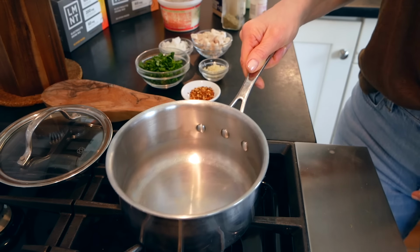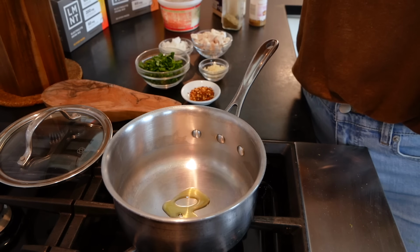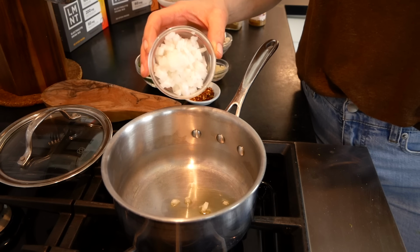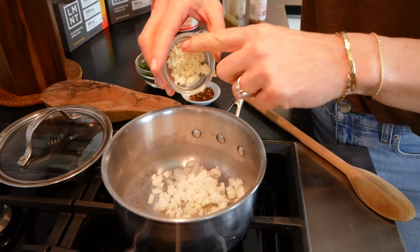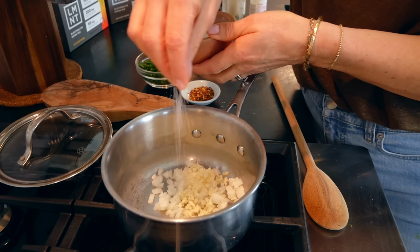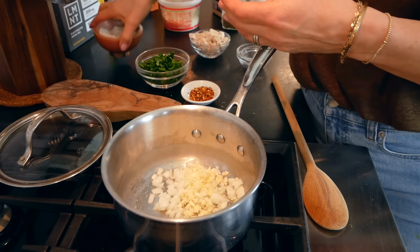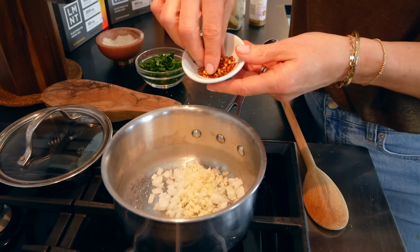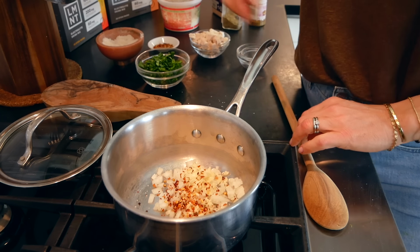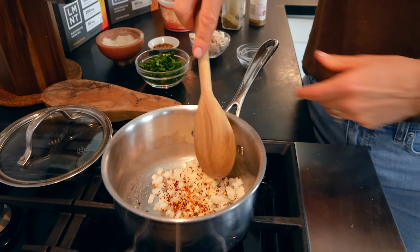So I'm going to start by heating just the tiniest bit of olive oil in a small soup pot, and then I will add in a couple tablespoons of diced onion and a fat clove of garlic that I've diced up as well. I'm going to add a pinch of salt to that, a hearty pinch of red pepper flakes, and just let that cook for like 3 or 4 minutes. You're just looking to get the raw edge off of the veggies and for those onions to soften and become nice and translucent.